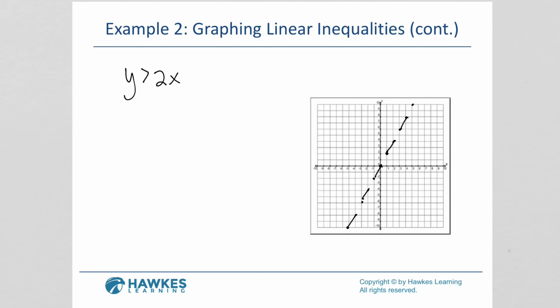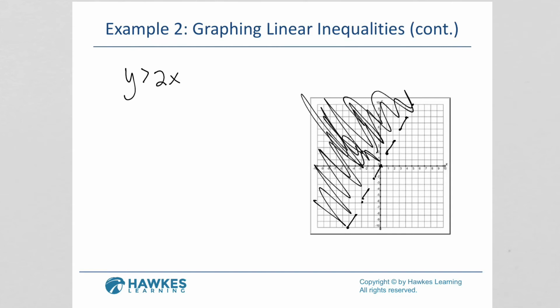Since it is solved for y, we're looking for values of y that are greater than 2x, which means that I would shade above the line. So in this case, my solution is going to be this direction. If you're not 100% certain, you can still just pick a value. Although if I were picking a value for this one to test, I would pick something over here because I would like to deal with positive numbers.